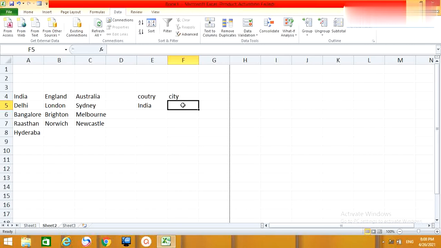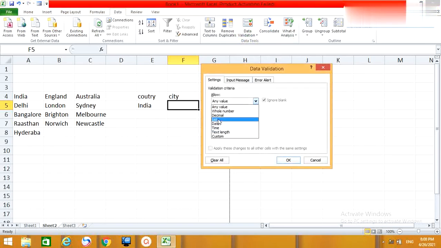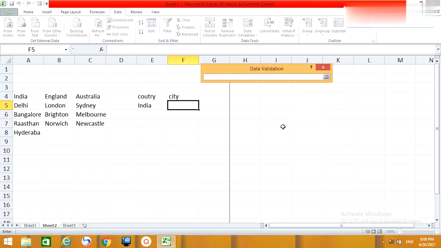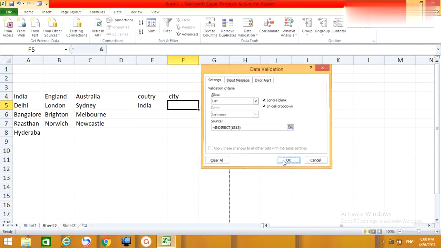It's not very difficult. It seems difficult, but it's much, much easier when we do it. Now what I can do is go to Data Validation, and then again Data Validation, and select List again. But here we can use the INDIRECT function. Write equals INDIRECT, then open the bracket. Inside the bracket just select this one, and then close the bracket, and press enter. You can come here and click OK.